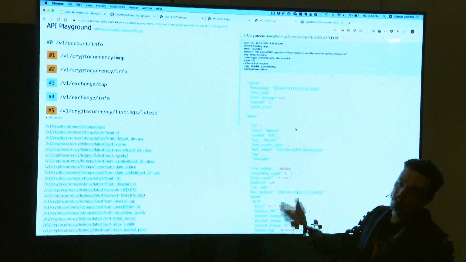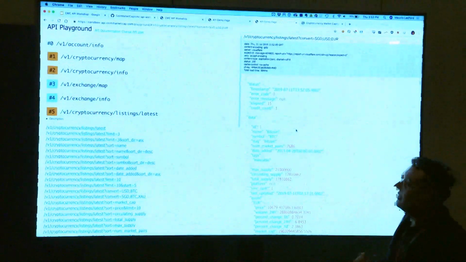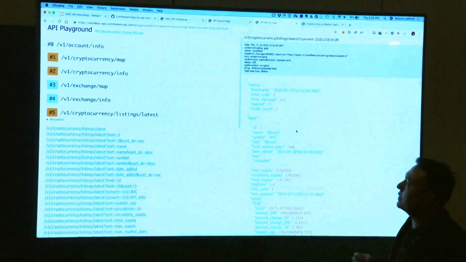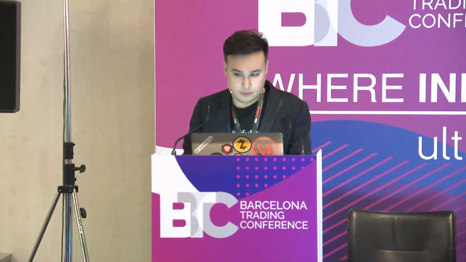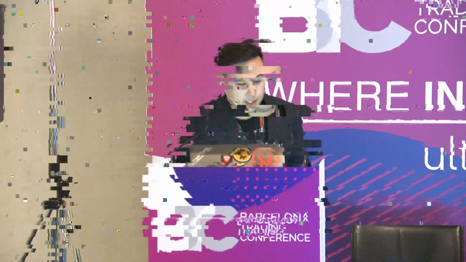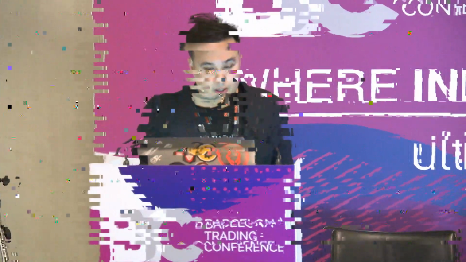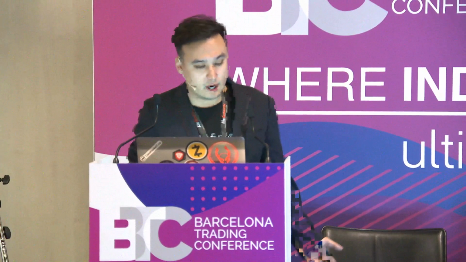And you're going to see a lot more details, including the number of market pairs of all the exchanges we're averaging the price from, the day that we added it, the max supply, circulating supply, etc. What's also cool is the default value that you see is in USD here, but you can actually use the convert parameter and say you want to convert it to, say, Singapore dollars. Now you can see the prices of everything in Singapore dollars. We support about 150 different fiat currencies. We support precious metals like gold, all kinds of stuff that you can do dynamically here, which is pretty awesome.